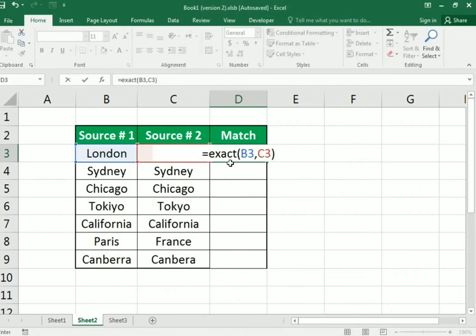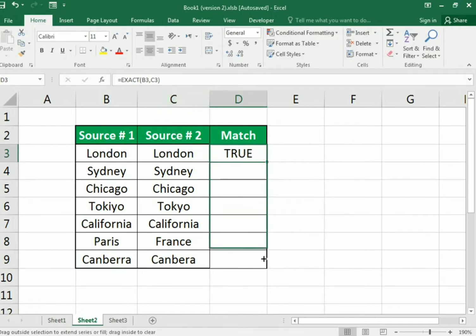In the EXACT function we give the address of the first cell which we want to compare with the second cell, and then press enter. It gives the result true. It means we used London in our B3 cell, and we also used London in our C3 cell, so it gives true. Just drag it down.